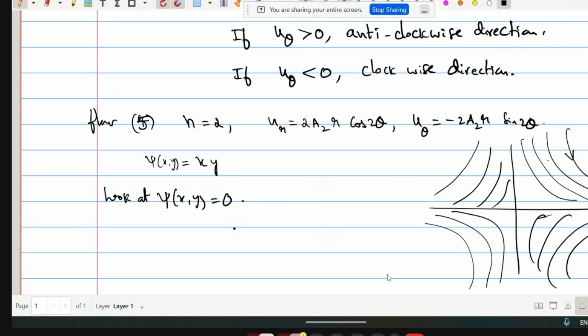This is anti-clockwise we are seeing, no? Anti-clockwise means this is positive. Between 0 to pi by 2, what is the value? It's negative, so clockwise direction. Whether U_theta is clockwise or anti-clockwise: minus, and sine 0, sine pi by 2, sine pi, it's all positive, right? It's going up and it's all positive. So which way is it going? Is this clockwise or anti-clockwise?